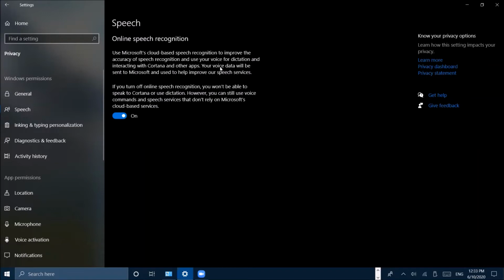So if you use the voice recognition feature in Windows, you will have to have that turned on. But if you don't use it, then you can turn it off, but you'll still be able to use voice commands with Cortana if you so desire. But to use the speech recognition feature, you have to have this turned on.